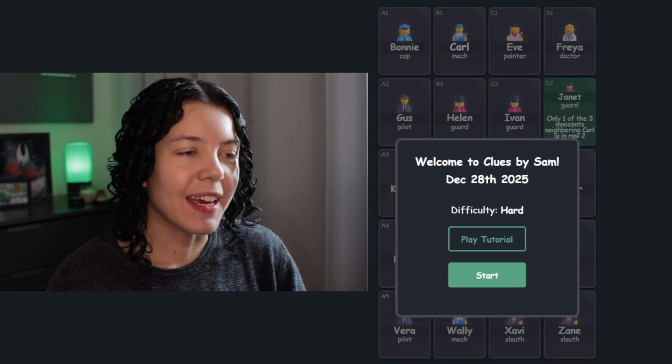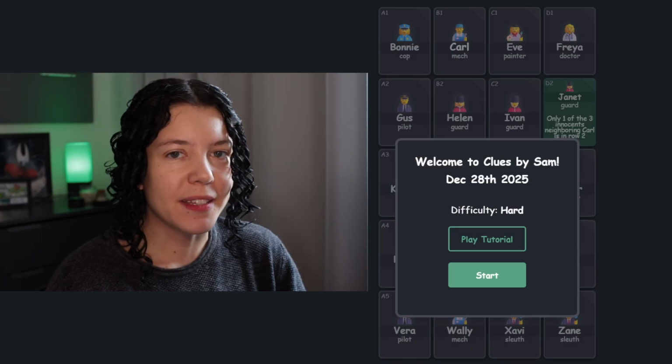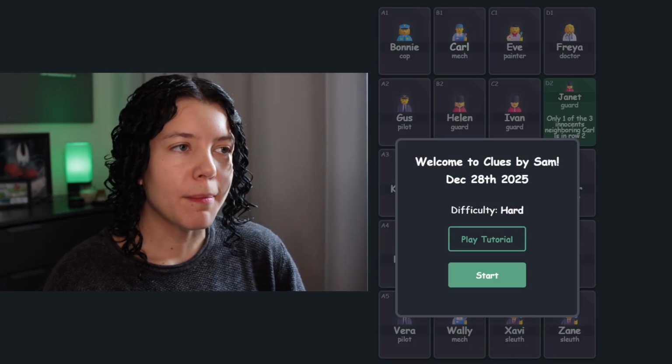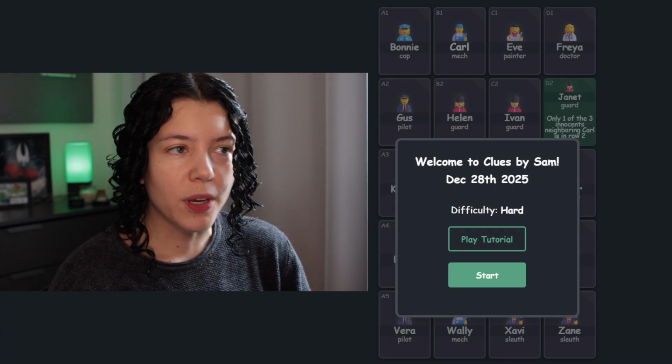It's Sunday and we have a hard Clues by Sam today. If you don't know what Clues by Sam is, it's a daily logic puzzle game where you have 20 people on a board. Each of them may be a criminal or an innocent and they give you clues to help you figure out who is what.